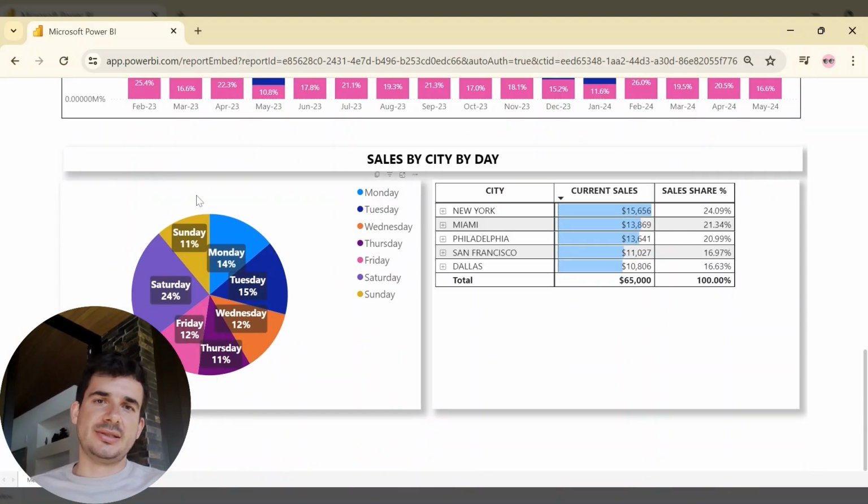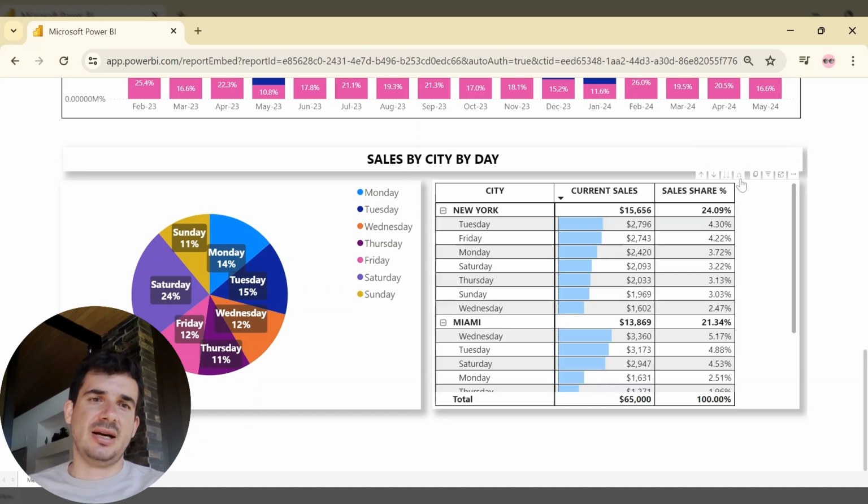Now, sales by city by day, this helps a lot. This helps us manage how well equipped we are and which staff we need for each day. So if 24% of sales come from New York, I want to see it by day. We can see that Tuesday is one of the best days. Tuesdays and Fridays. We can schedule inventory flows on Wednesday. If we need to stock inventory on our shops, we can do it on Wednesdays, which is not that chaotic. And on Tuesdays and Fridays, have our best staff on each shop, right?